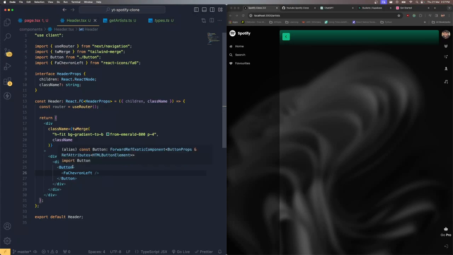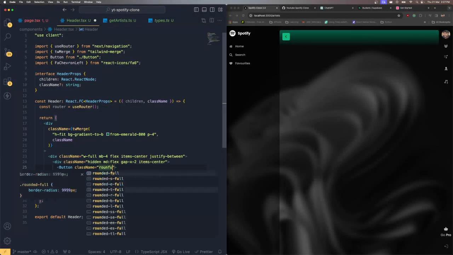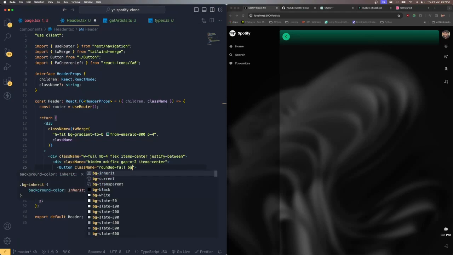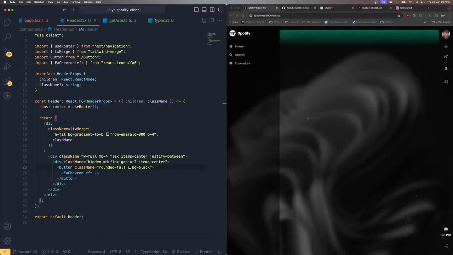So for this button, I'm going to write some style. So class name, which is going to be rounded-full. Of course, it needs to be rounded completely. Then I just need to make sure everything is in the center, and by default transitions and everything. But the BG color is going to be black. Something like that. And for this, class name, text color is going to be white, and the text size is going to be XL, like this. So if you need to keep it as XL, keep it as XL, or you can keep LG. I think LG is more preferable.